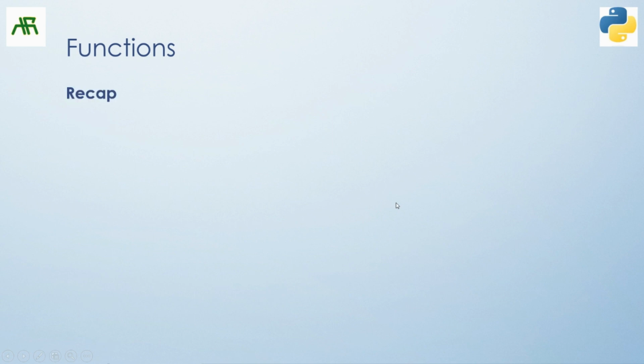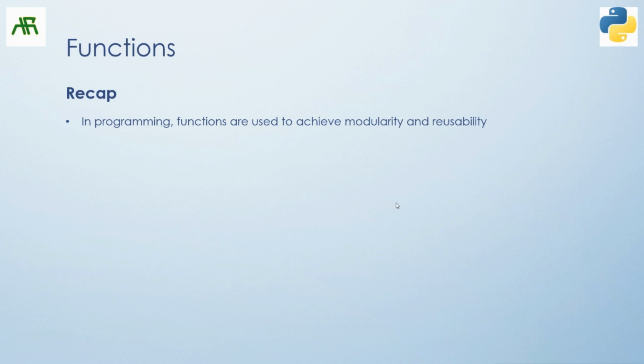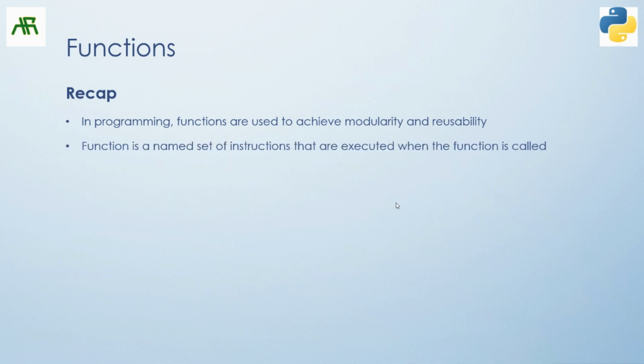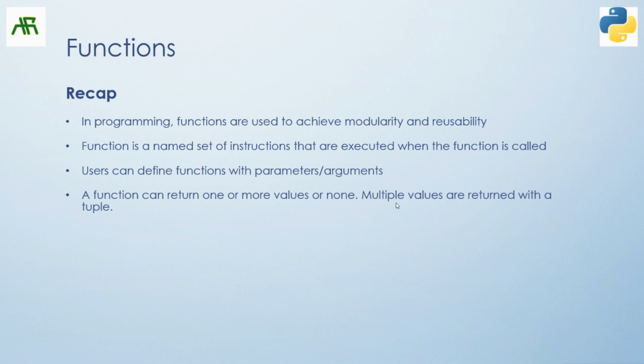Let's recap. Functions are used to achieve modularity and reusability. Remember, functions are a set of Python statements grouped together to perform a particular task, right? So they are used to achieve modularity and reusability. The function is executed only when it is called, and before it is called, the definition should be done first. Users can define functions with parameters or arguments. A function can return one or more values or none. Multiple values are returned with a tuple.